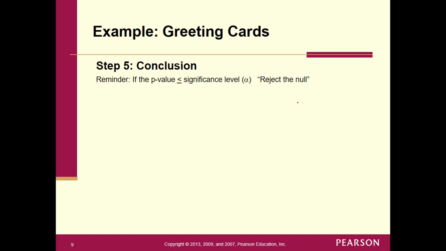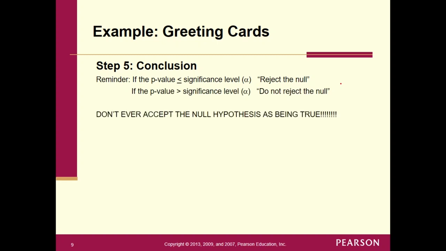All right. So a lot of times in practice, this is set to 0.05. You'll have to figure that out for your own particular industry. Where are they setting that? But for right now, we're going to move it around in the problem. Here, we've set it. I'll remind you what that was in a little bit. If the p-value is greater than the significance level alpha, do not reject the null hypothesis. Never accept that the null hypothesis is true. Just reminding you of that.